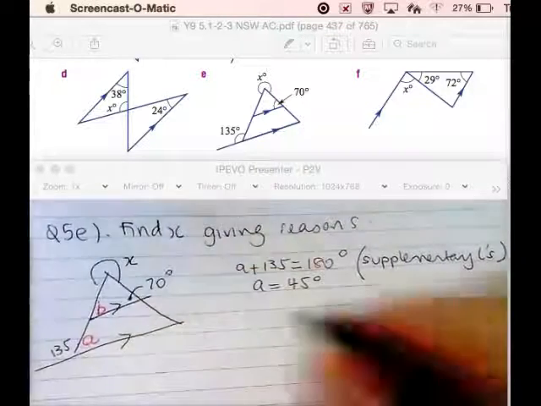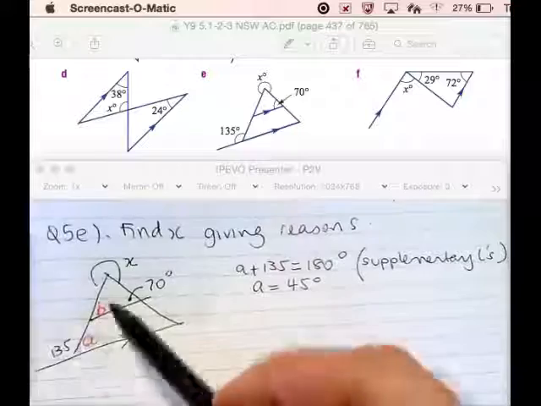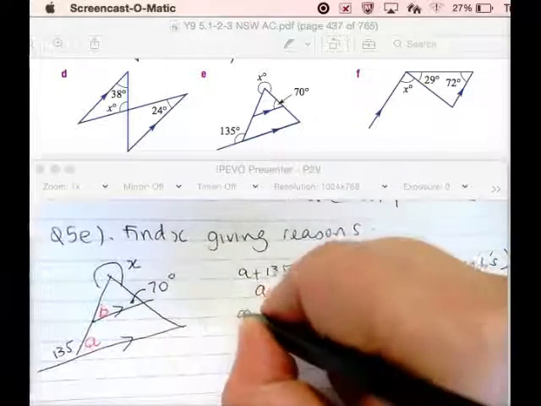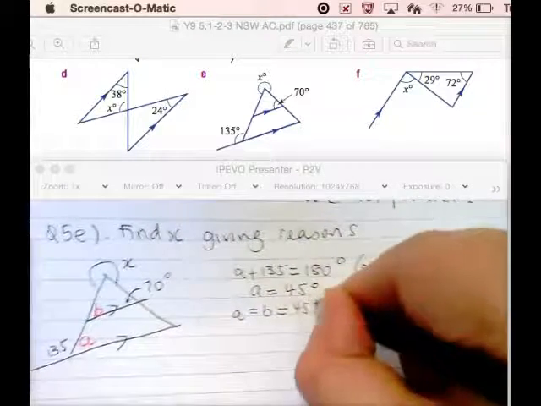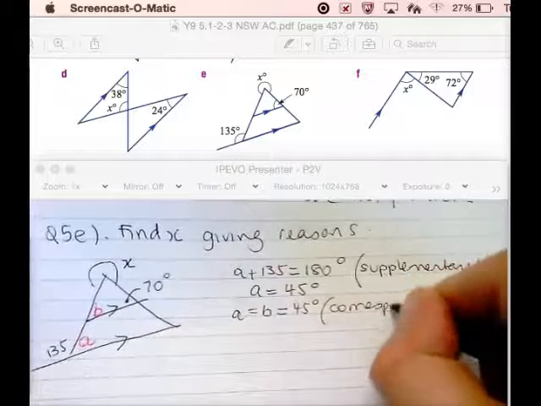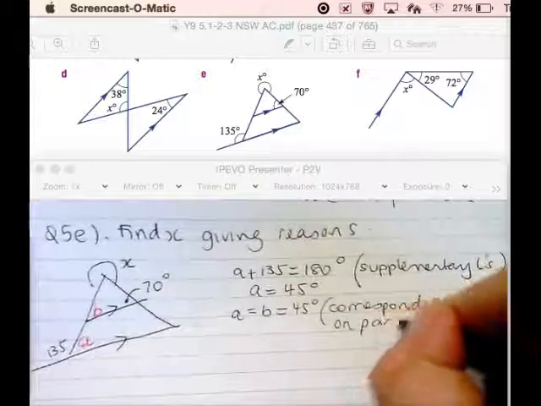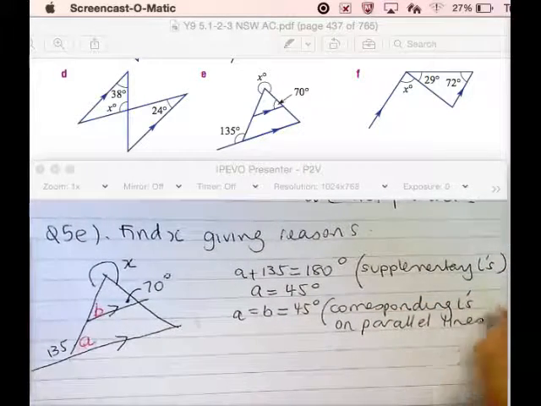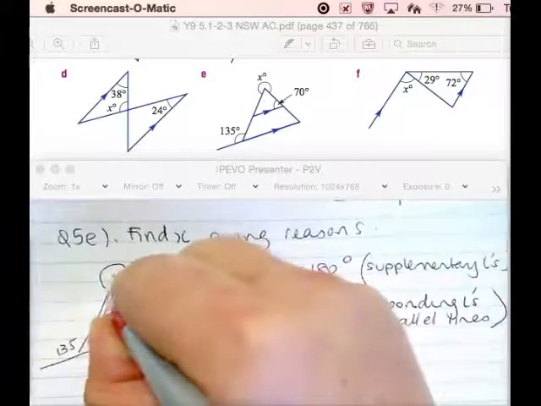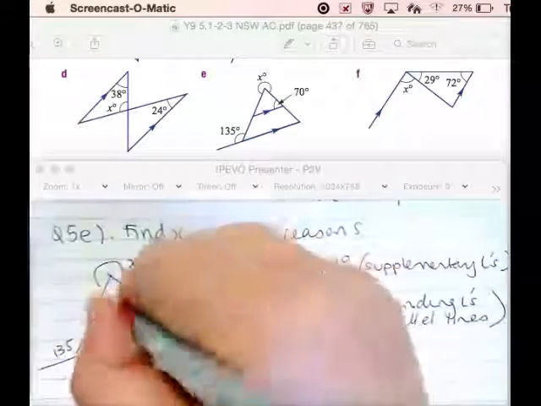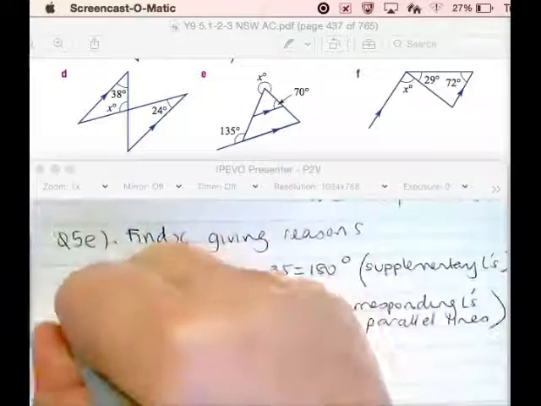So what are you going to write now? What are we going to write? Do you think a and b are equal? So a equals b, which equals what? How big is it? 45. Reason. Corresponding angles. You're not allowed to just say that. Corresponding angles on parallel lines. Good. So now b is 45. I don't know how I'm going to fit that in there. Can you write parallel to that? I suppose you can. Yep, that's b. It's 45. So in there we got 45.